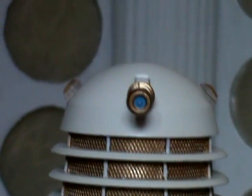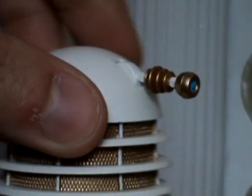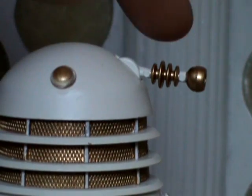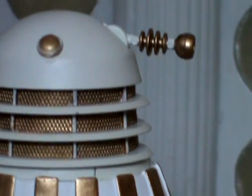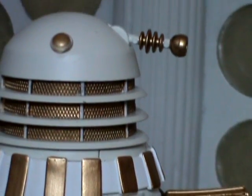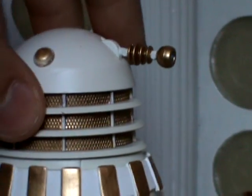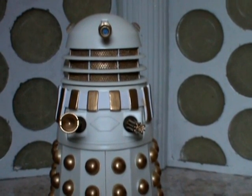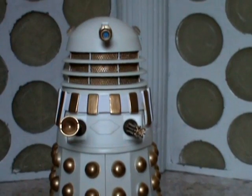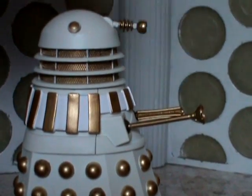The eye stalk has changed in order to be slightly more accurate in the shape. However, there has been a sufficient decrease in size, which, I mean, it looks okay. It's not too bad, but it's just far too small. Why they've done this, I've no idea. There was nothing really wrong with the previous eye stalk, other than that it was a bit long.